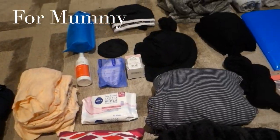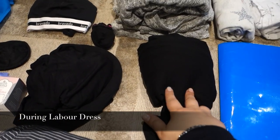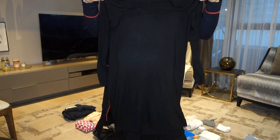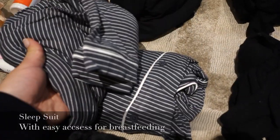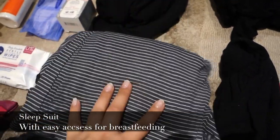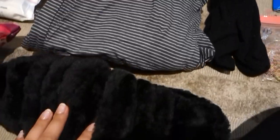Mummy stuff is probably the most stuff because you've got pre-labour and post-labour. Think about what you want to wear during labour — I always wear this long-sleeve, really flowy black dress from Gap. It's easy if the midwife needs to examine you, and I wear some long socks with it which is handy just to keep you a bit modest and covered up. I'd also suggest packing some night outfits — I've got one with buttons, which is really easy for breastfeeding after you've had baby.